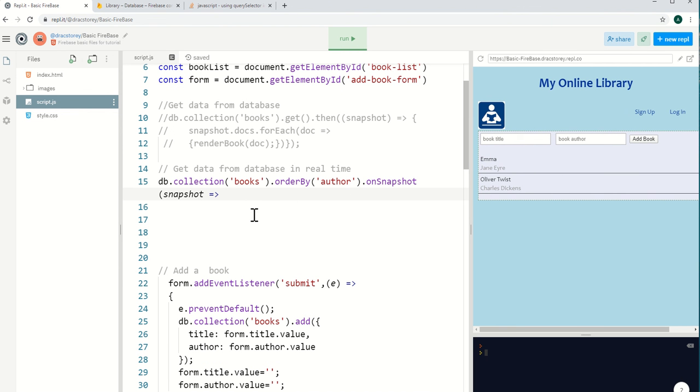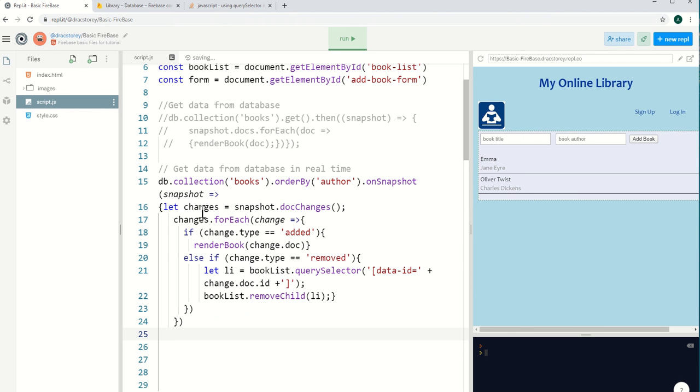So we'll check that when we come through with it, and then that books collection is going to, on the snapshot, provide us with records. Now this is one of the key things. We're going to look for any changes to our data. On this line, we're going to say let changes. There's a thing called doc changes, where we can look for the change.